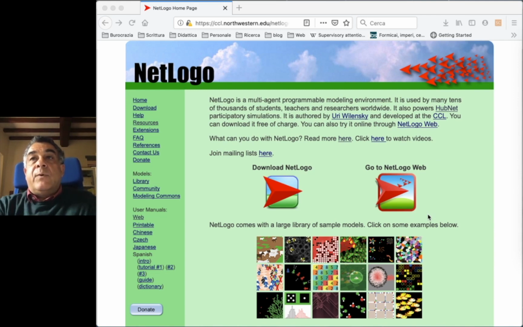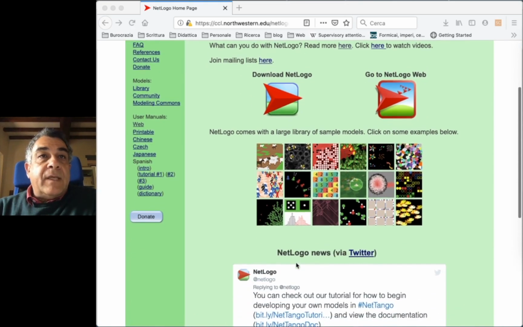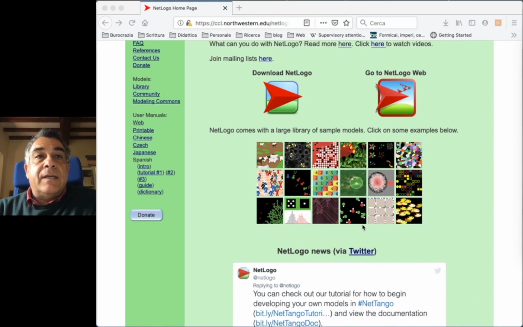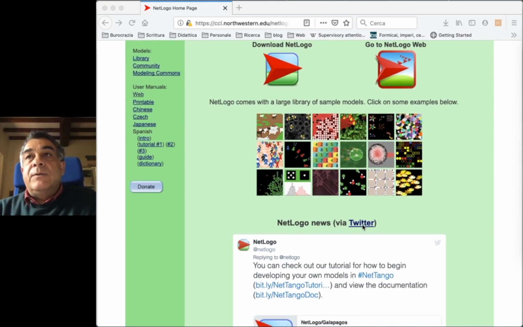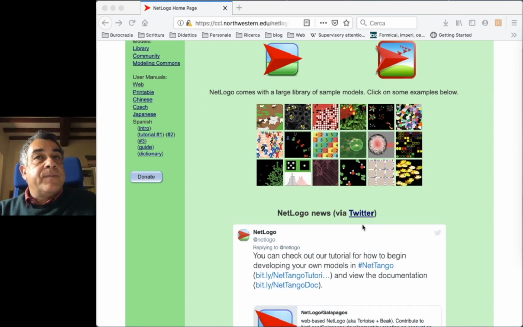And so if one develops a program, a model, it can also be distributed by web. There is a very large community using NetLogo, and so one can easily find help, assistance, and so on.